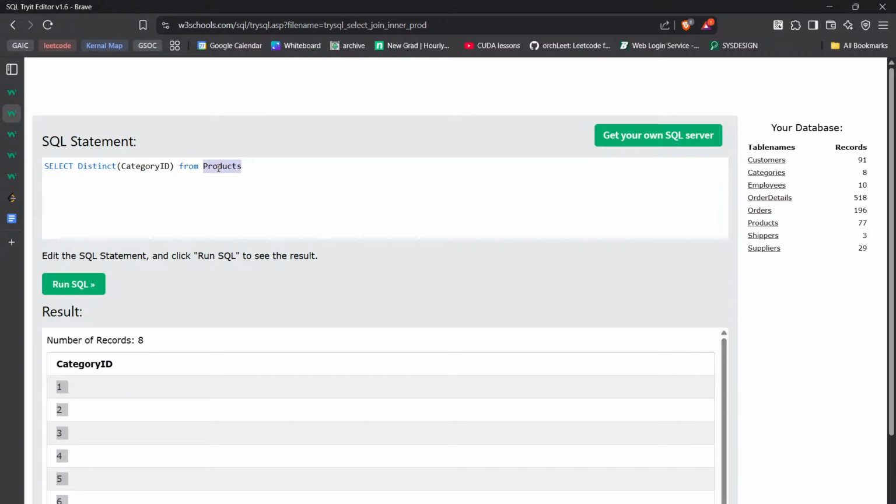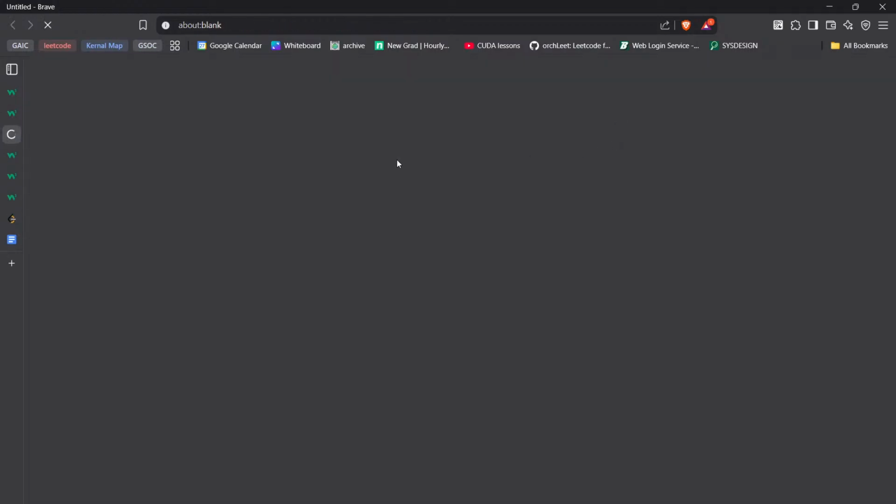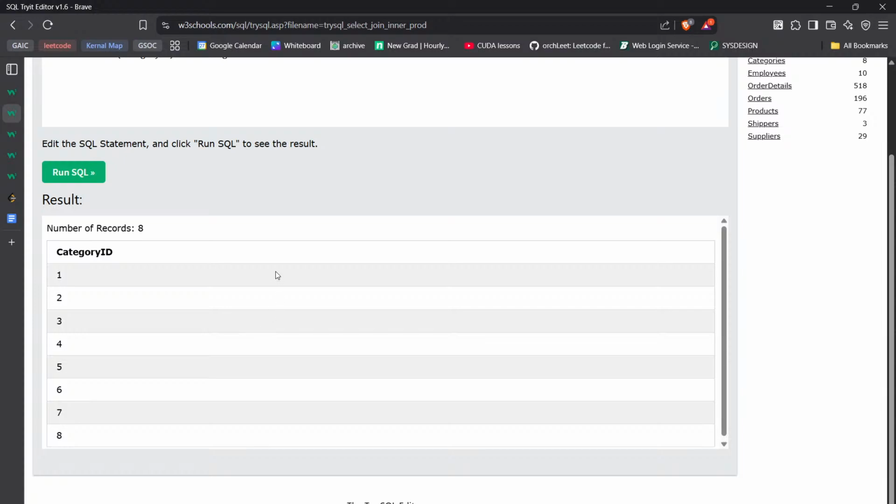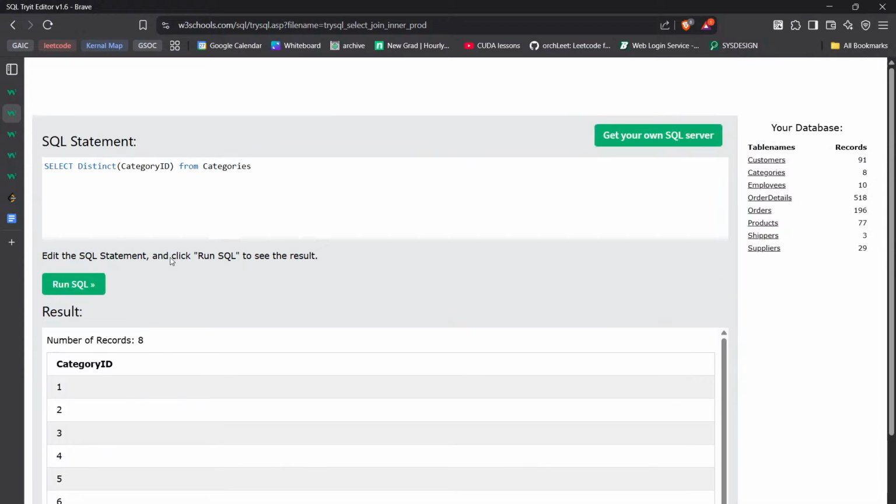And then we'll see from customers, था ना कि categories था शायद. Categories. टेबल नेम देना पड़ेगा. इसमें भी सेम कैटेगरीज है.